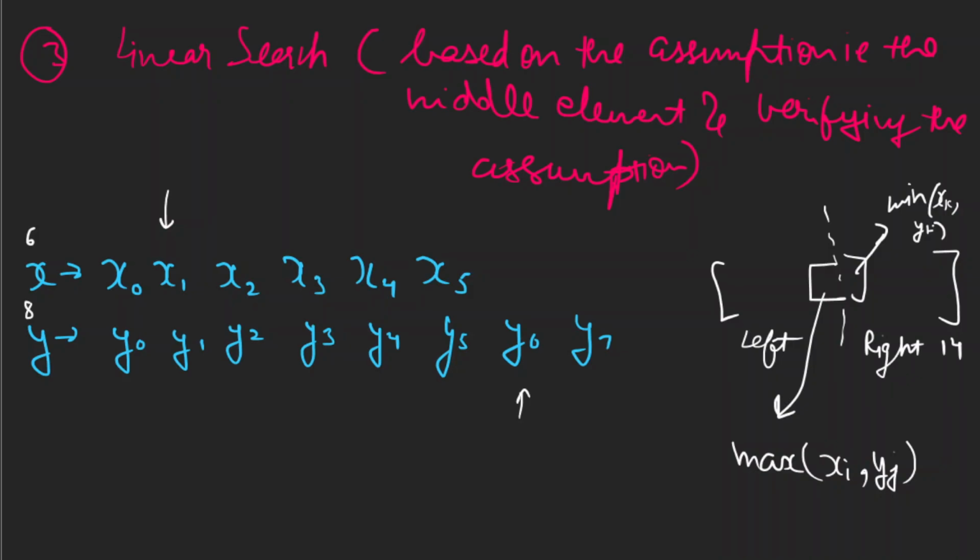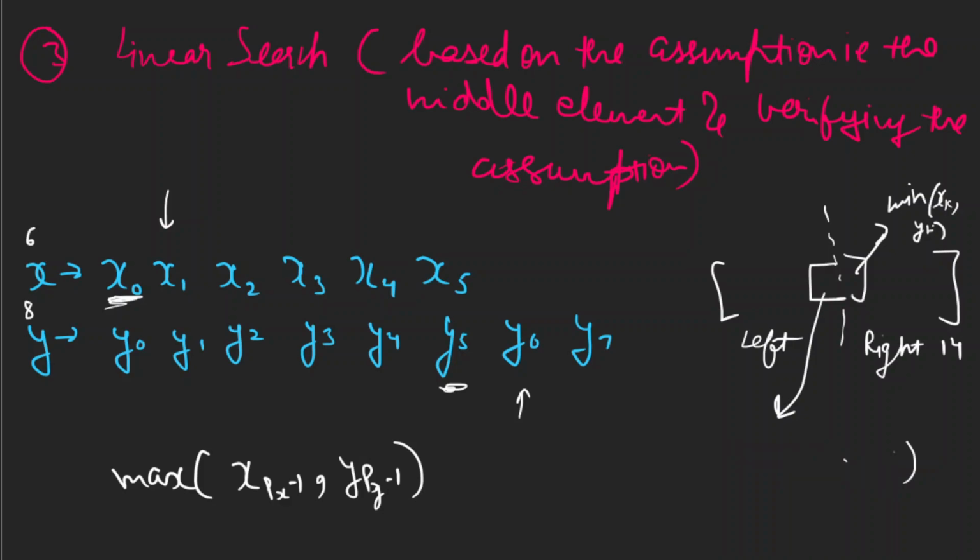we are going to take the elements from the left one. We're going to take the elements that are the previous elements, which means y5 and x0. So in the best way I can say it: max of x of px minus 1 and y of py minus 1. Okay, so this one, and the condition was that this place is going to be held by, let's say this is the number 1, just for better representation, and this is number 2.